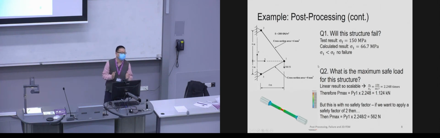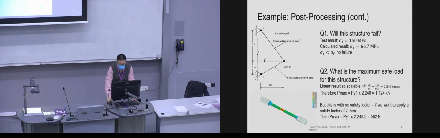But only having this is not safe enough, because we have not considered the safety factors. So as an engineer, you need to apply a certain level of safety factor. More aggressively, you can use 1.1, 1.2. This is quite an aggressive decision. More conservatively, you can make the safety factor bigger, like 5 times or 3 times. But here, let's say the safety factor is 2.